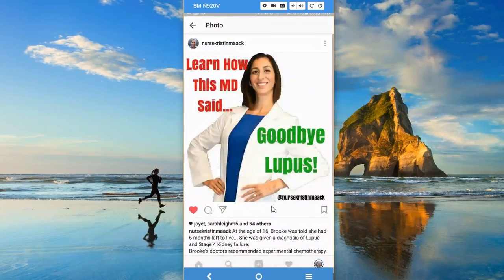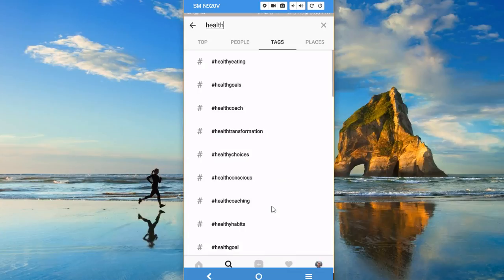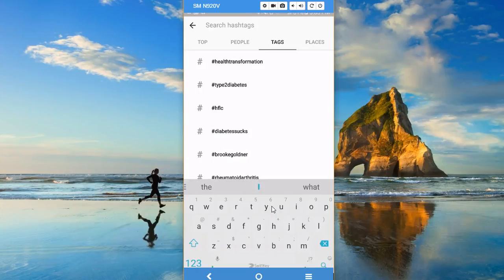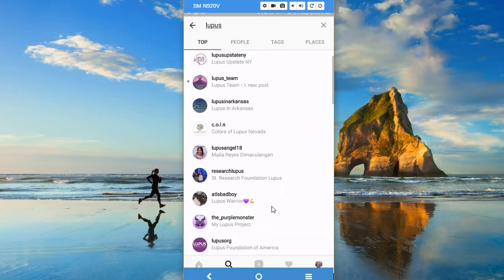So what I did after I created this specific post was I went to the search section where you can search stuff. Here we go. And I put in here lupus because this is a doctor talking about lupus. So I want this to get in front of people who might be interested in lupus.